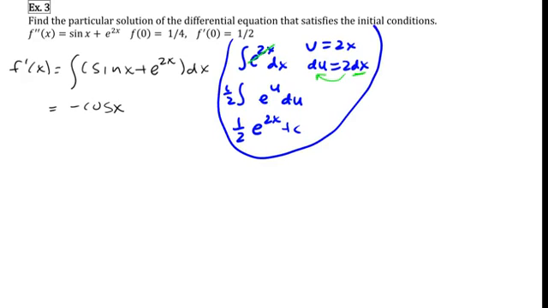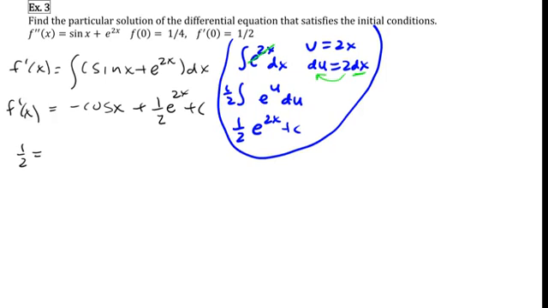So a little aside note here. I did that separate from the problem so that I can come over here because I knew how to integrate sine right away. Wasn't sure about that. So I took this part, did it off to the side, and now I can replace it with what I found the answer to be, which is 1/2 e to the 2x plus an overall c. This is f prime. I would love to find that c because they said a particular, and look right here, f prime of 0 is 1/2.